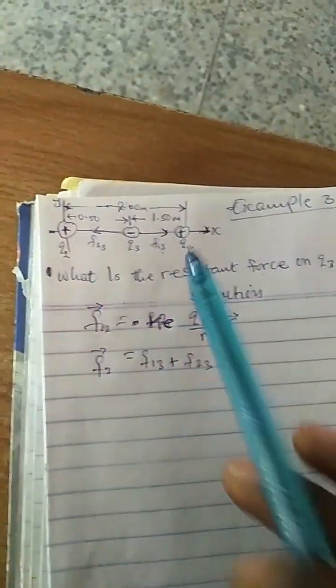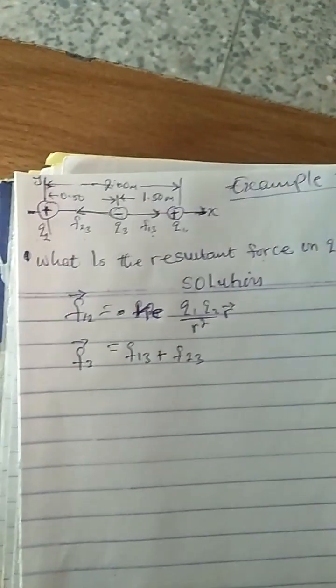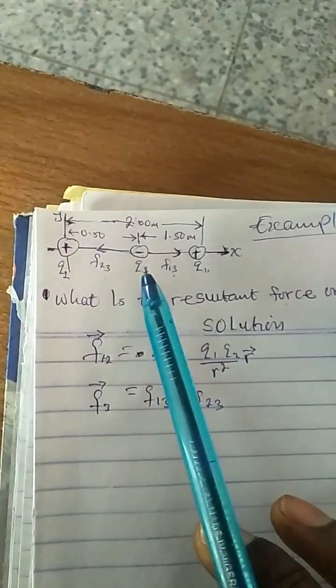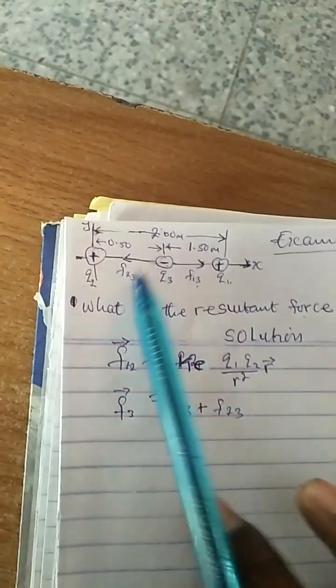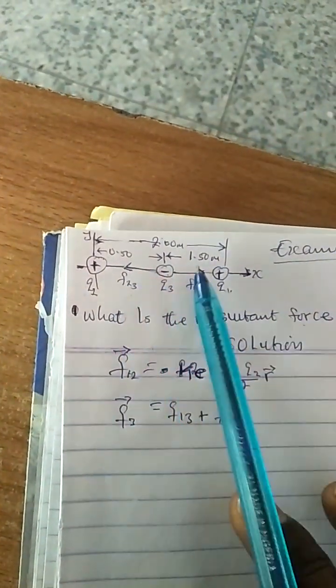And remember, this charge is a negative charge, and this charge is a positive charge. You know, negative charges and positive charges are unlike charges. And as you already know the law, which says like charges repel each other, while unlike charges attract each other. This unlike charge is placed in between the like charges, so it's going to be attracting. That's why you see the arrows are pointing like this.